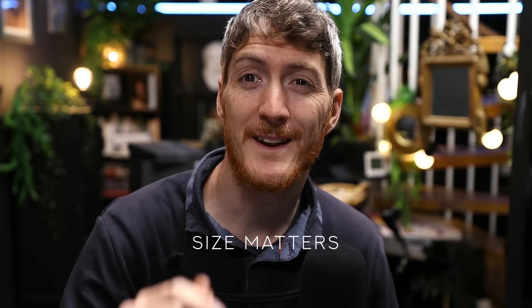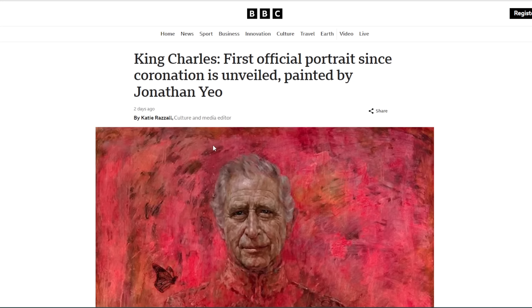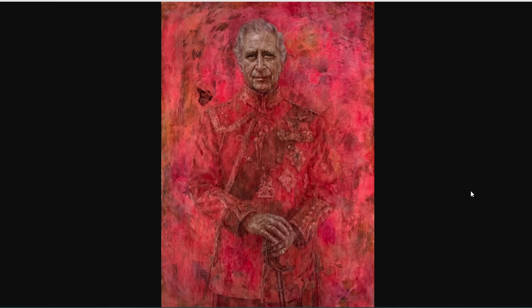The second idea is that the size is part of the composition. A mistake that a lot of beginners make is they completely neglect the size and dimensions of the canvas they choose, thinking they can make whatever composition on whatever surface — but it's not true. It's very important to understand what kind of impact the size and dimensions have on a composition.